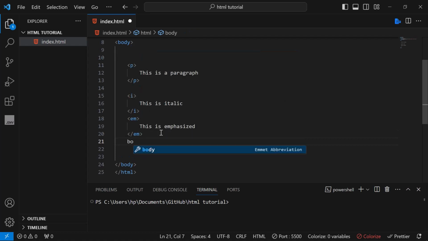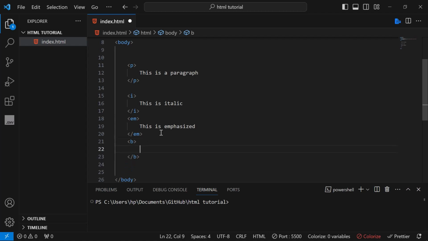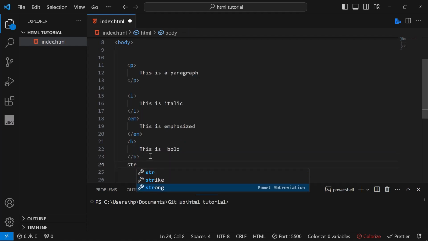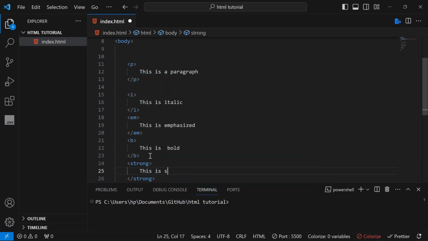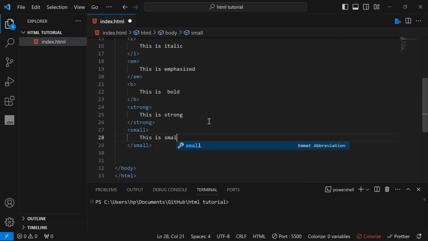We have B. B is for bold. This is bold. We have strong. This is strong. What else do we have? We have small. This is small. We have insert.